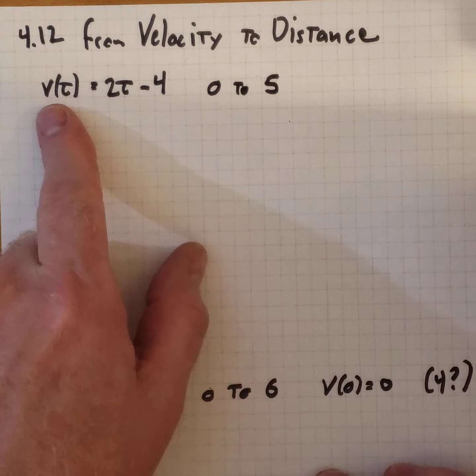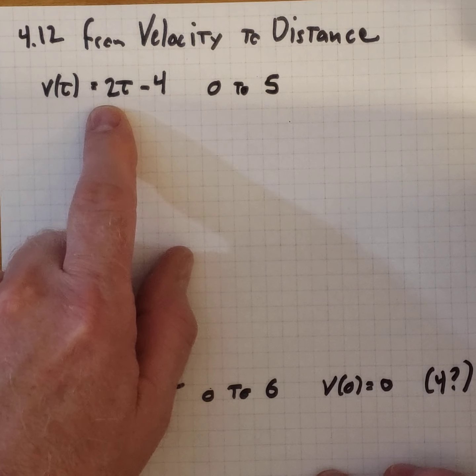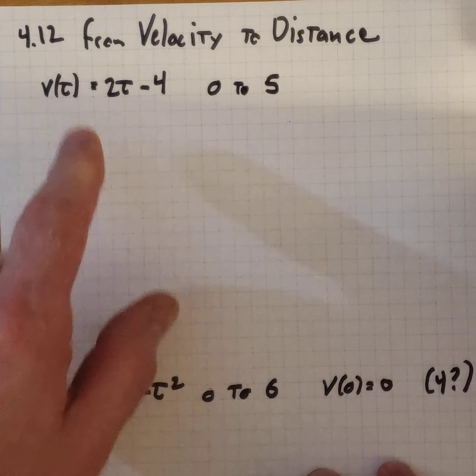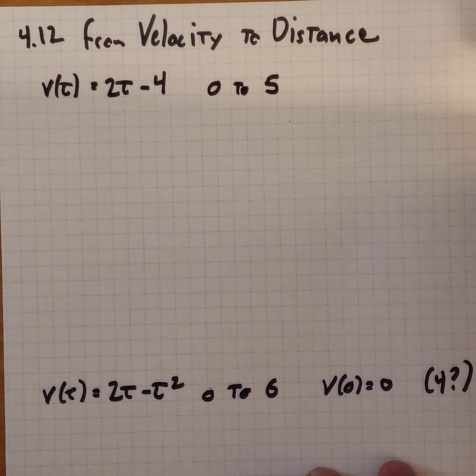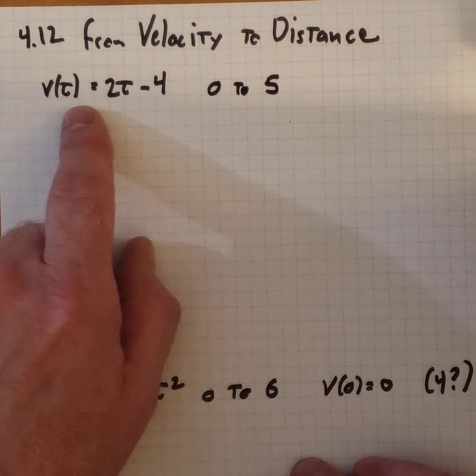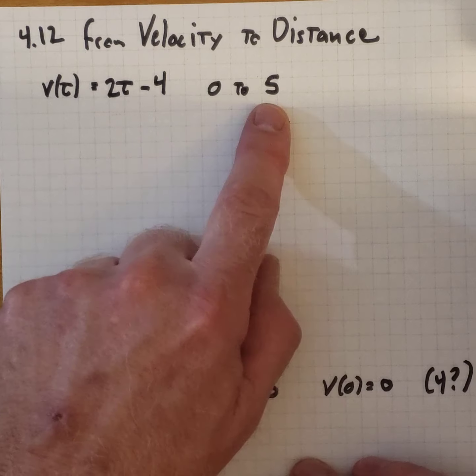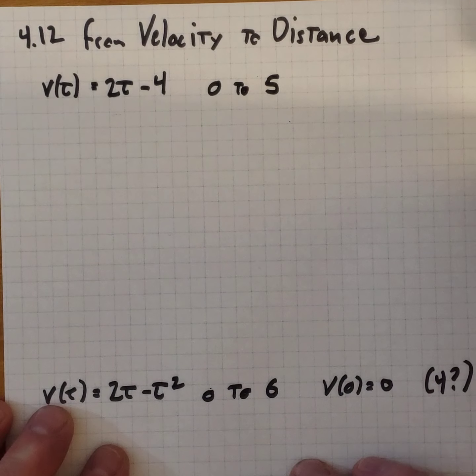What we've got here is a velocity curve. So we know the velocity of whatever this thing is at every moment in time. And it's really traditional in these kinds of problems that they talk about a particle moving in a straight line. As I mentioned before, if we don't move in a straight line, we need more variables than we have available to us in Calc 1. So we've got something that's moving according to this rule from time 0 to time 5, so over a 5-second period.